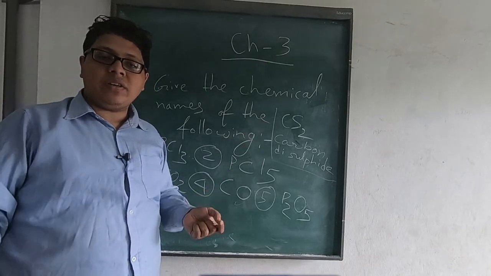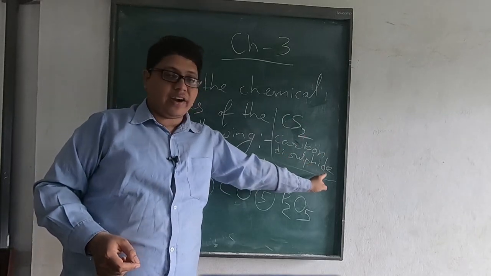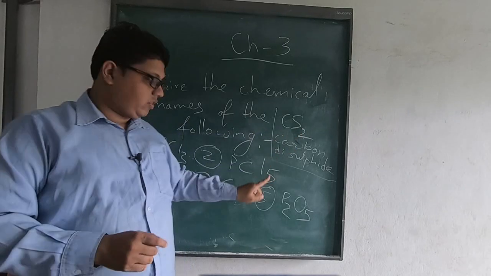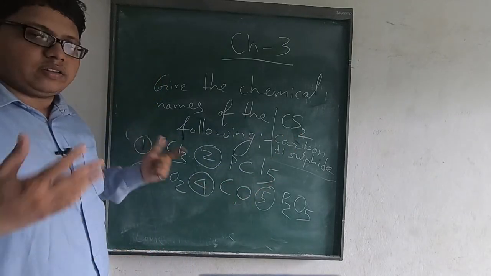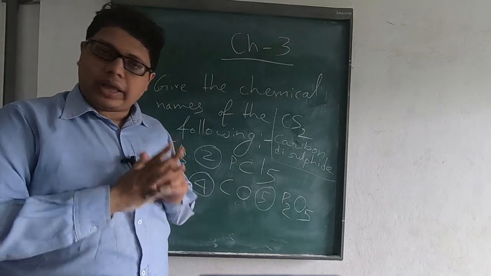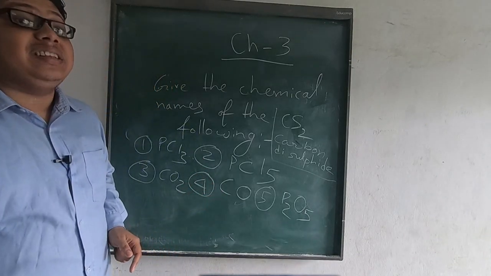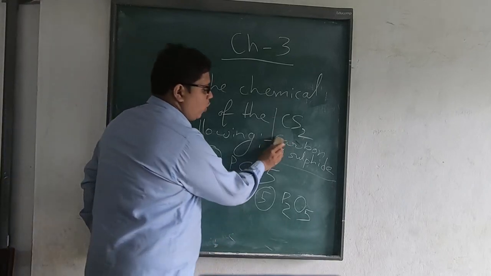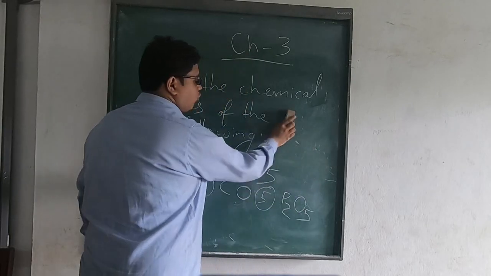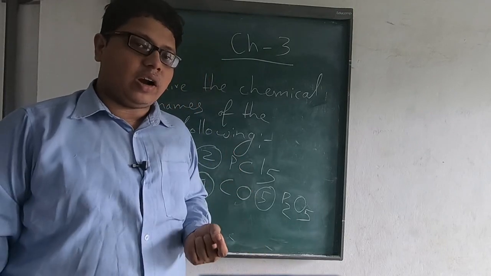If you know the names of the elements, if you see the first element, you write it as it is. The second one you just modify it to IDE and then add the number, whatever number is there. This is one pattern. You can try to solve these things in a similar way. But all elements or all compounds cannot be named in this format. You have to know something called the Valency chart, which I believe you have had even in class 7 to some extent. But here you have to a greater extent, more things to memorize basically. The Valency chart you must learn.